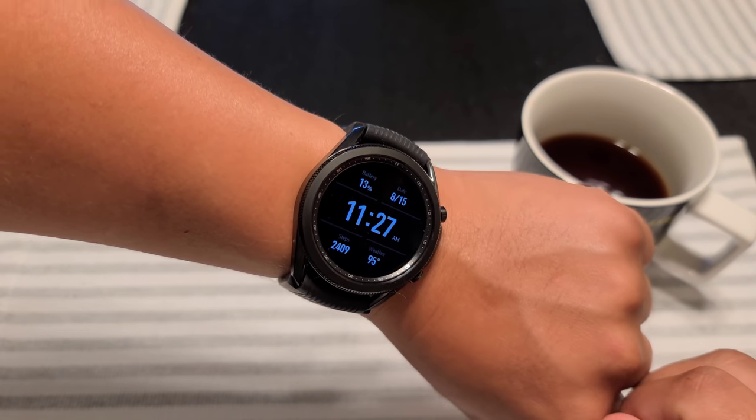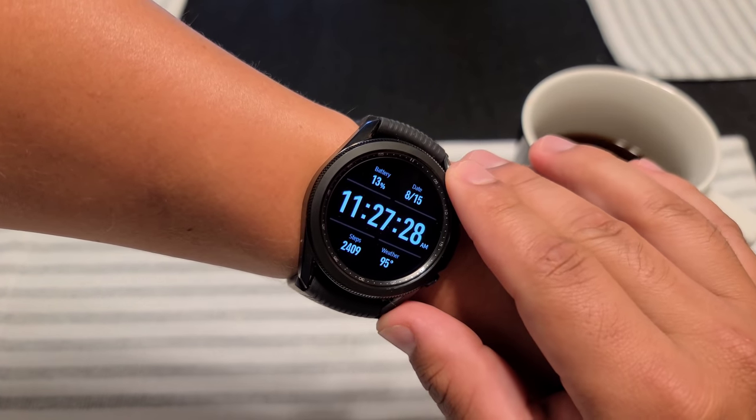It is now 11:25 AM the next morning. We are now at 14% battery life, just past that 15% mark. Once it gets to that 15% mark, the watch automatically wants to put itself into battery saving mode, but I went ahead and pressed no for the sake of this video — I really want to see how far the battery can go without battery saving mode. The battery actually just dropped down to 13% as you can see, and my always-on display is back on.